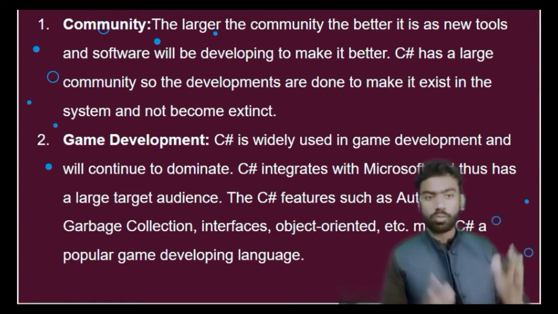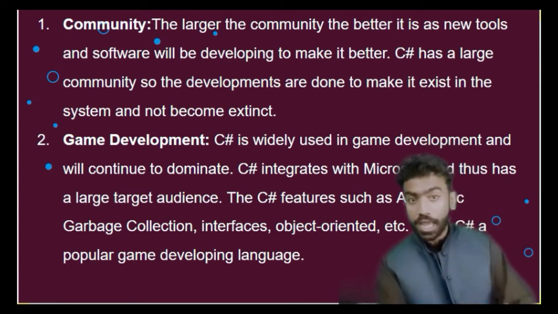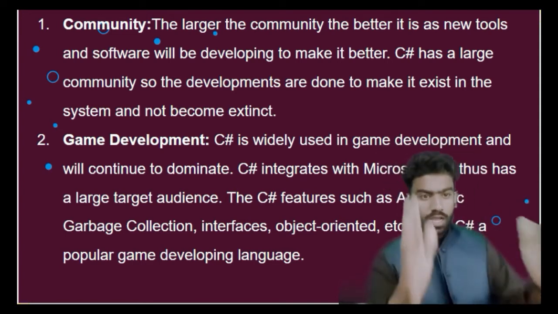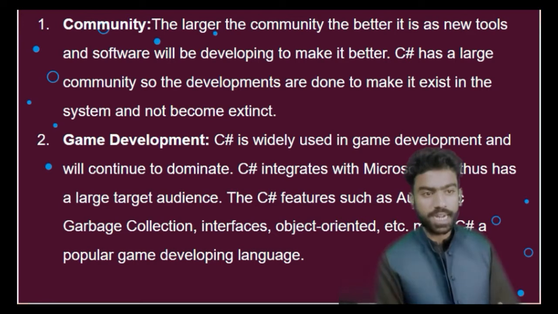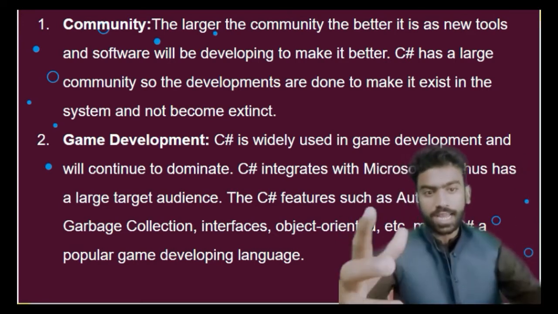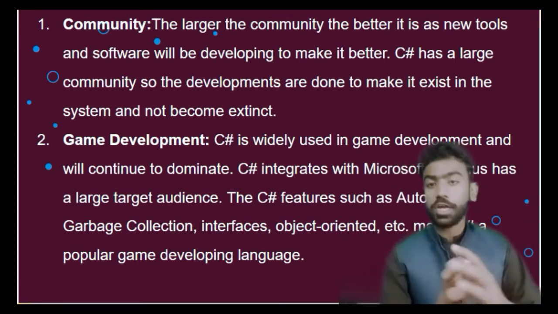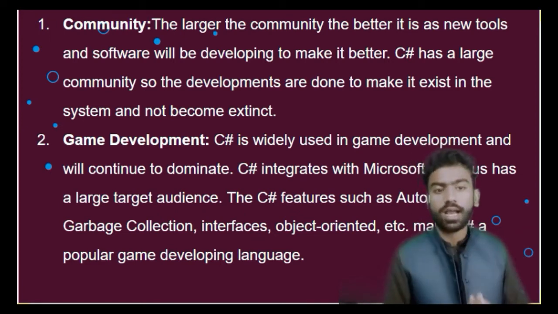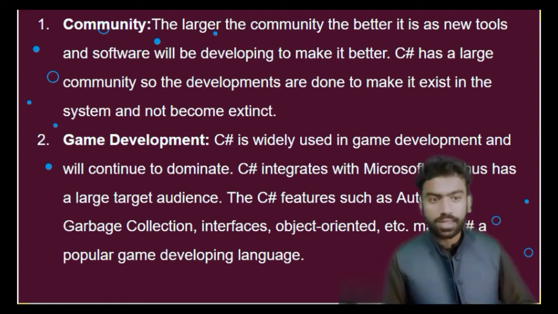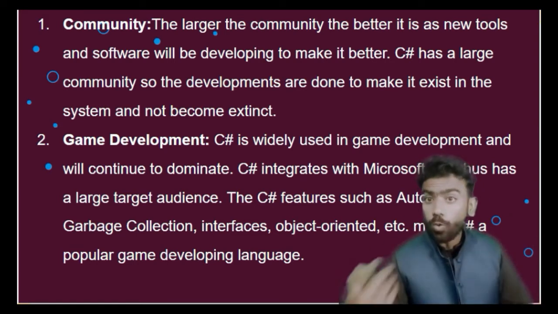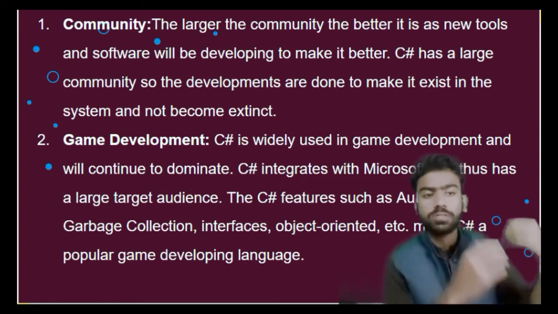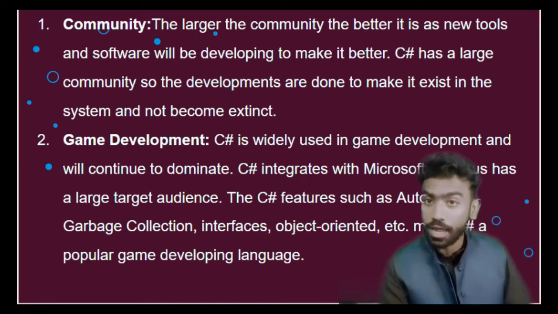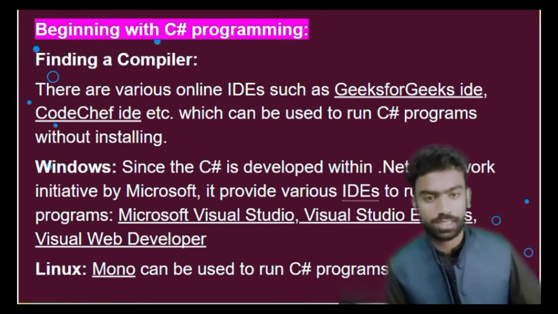Number four, game development. C Sharp is widely used in game development and will continue to dominate. C Sharp integrates with Microsoft and thus has a large target audience. Features such as automatic garbage collection, interfaces, and being object oriented, meaning classes are available, make C Sharp a popular game development language.